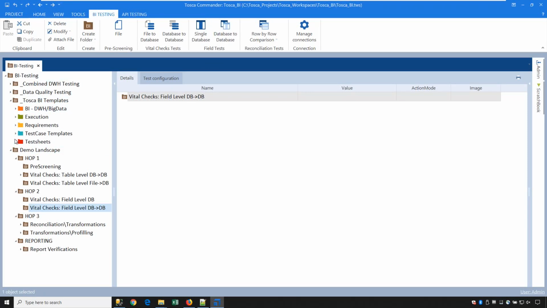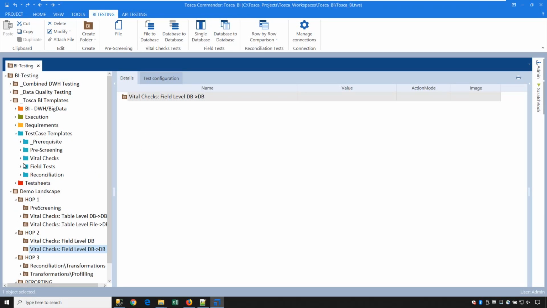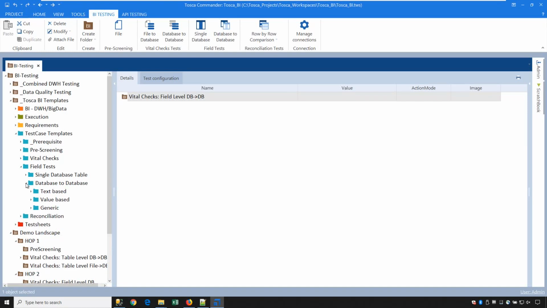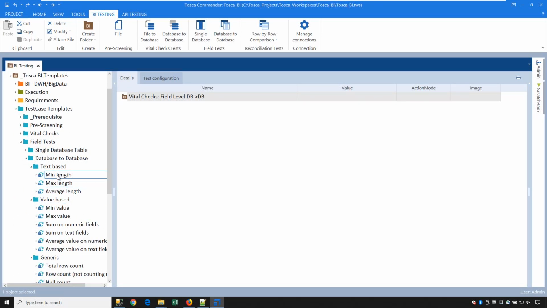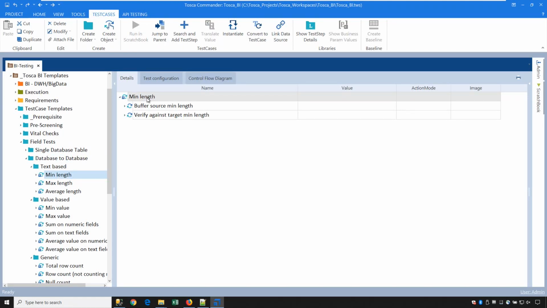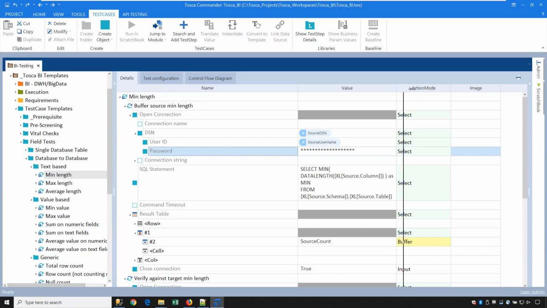But before I do that, just to show you an example of how we can customize the tests that we select in these wizards, I'm going to open up here my templates folder. You can see the exact ones that map to the same buttons up there, and these are field level. I'm going to choose database, and those are all the ones that are available here. So what I can do is, let's say I was doing a min length test, let's expand that, and I want to create my own custom one.